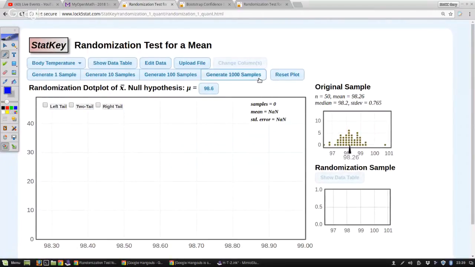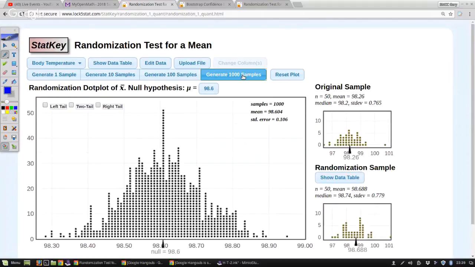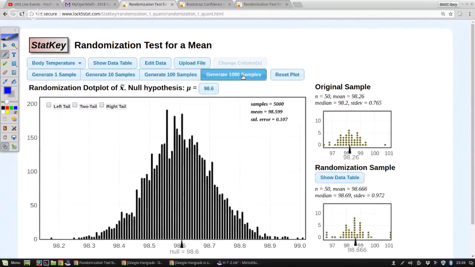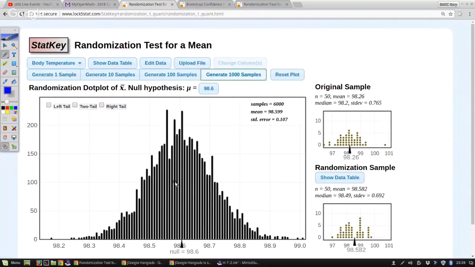Since I have a sample, I'm generating new samples, and I generate at least 6,000. So here I have a sample. Every point here is shuffling the original data set. And in this, whether I'm doing a right tail or a left tail test, here my alternative is that it's less than, and so that's a left tail. And then we could do a right tail. Or if it's just not equal to, then I would do two tails, and that's a little tricky.